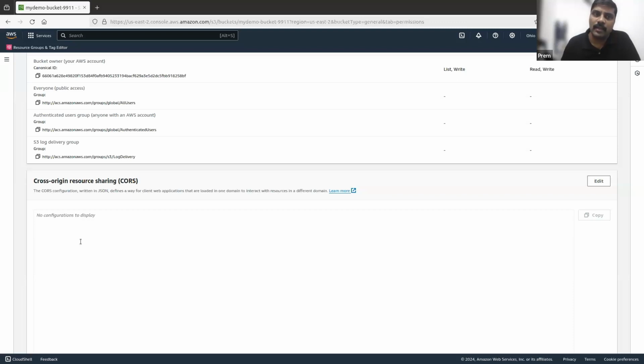If you are dealing with a front end web application, you will know this is very important. Without this, every time you try to access some assets from a different domain, you will not be allowed to get them. That is called cross origin resource sharing. You have to set something here saying that this website can access data from this bucket, or these IP addresses can access, or anybody can access.